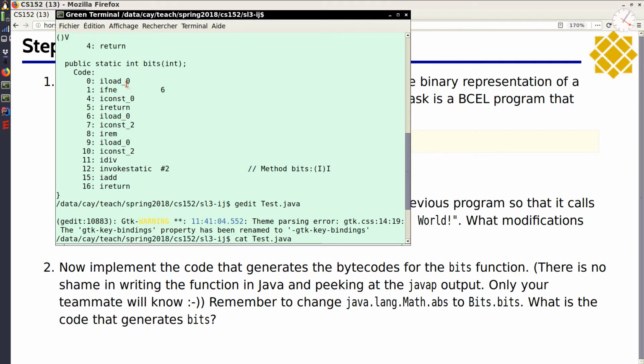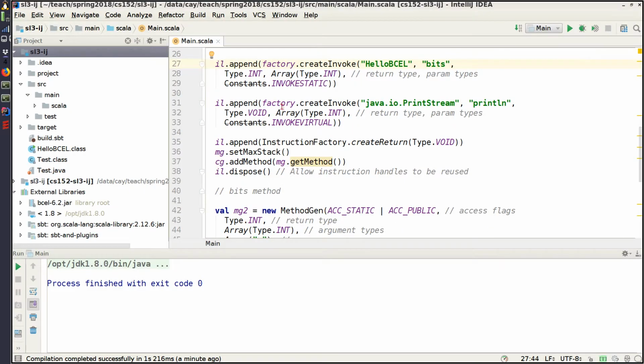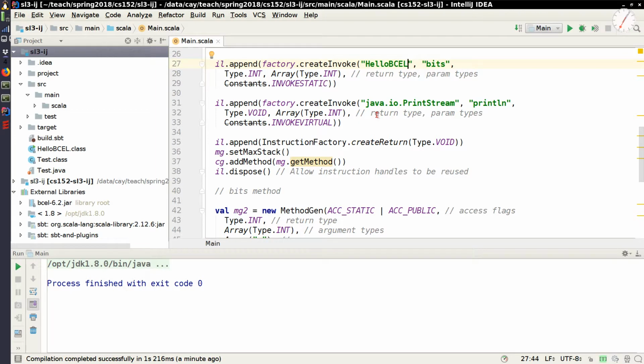So I want to load variable 0, that's the parameter, that's n. I'm calling the ILF end of the math app, and then when it calls println, it gives me the error that it's expecting an integer on the stack, but it's not finding it. Well, you have to be careful when you do the math apps, or in my case the bits, that the return type is an integer. Oh my god. Yeah, so anytime that one of these things mismatches, the verifier will find that.